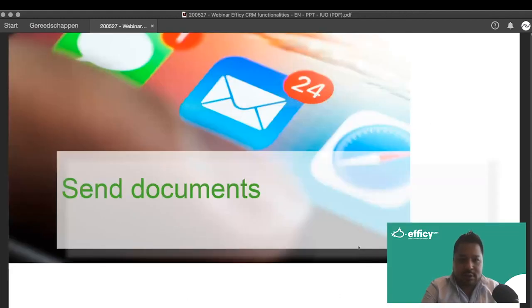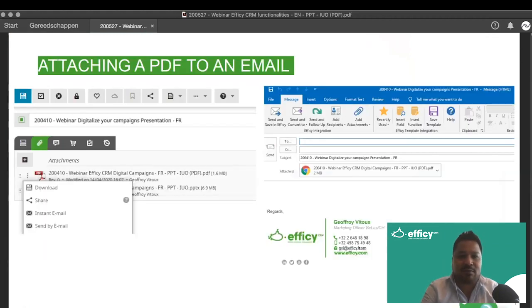So another feature, probably more known and more used, is how to send documents. I think it's a quick refresh maybe, because it's been highlighted a couple of times. I'm going to stop sharing again, but let's see what you have.